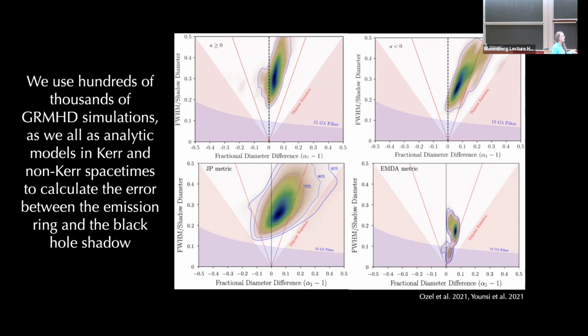But then we have these analytic models where you can loosen some of the assumptions that go into GRMHD, and you can probe as wide of a parameter space as you want, but then you don't have the turbulence and the variability. So a little bit divide and conquer. What we ended up doing was the entire analysis, the full calibration with this, and also the full calibration with the GRMHD, and found very similar results.